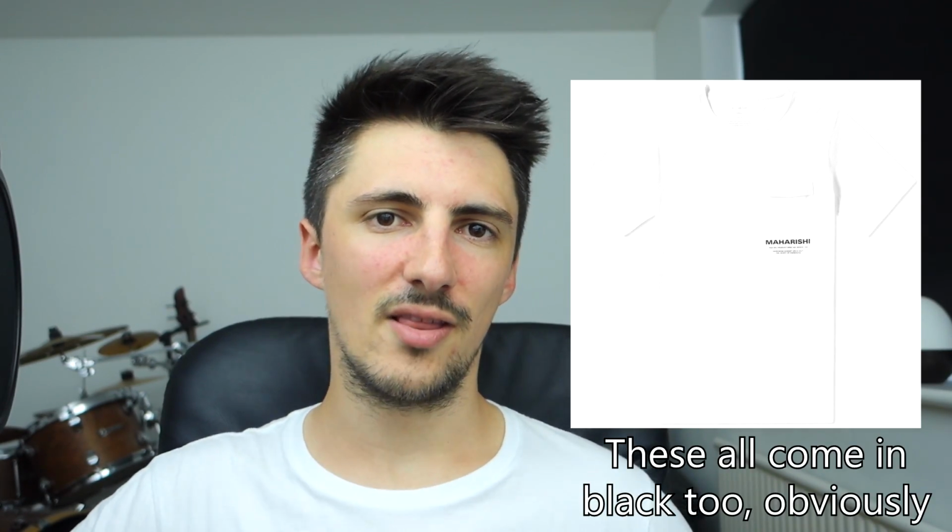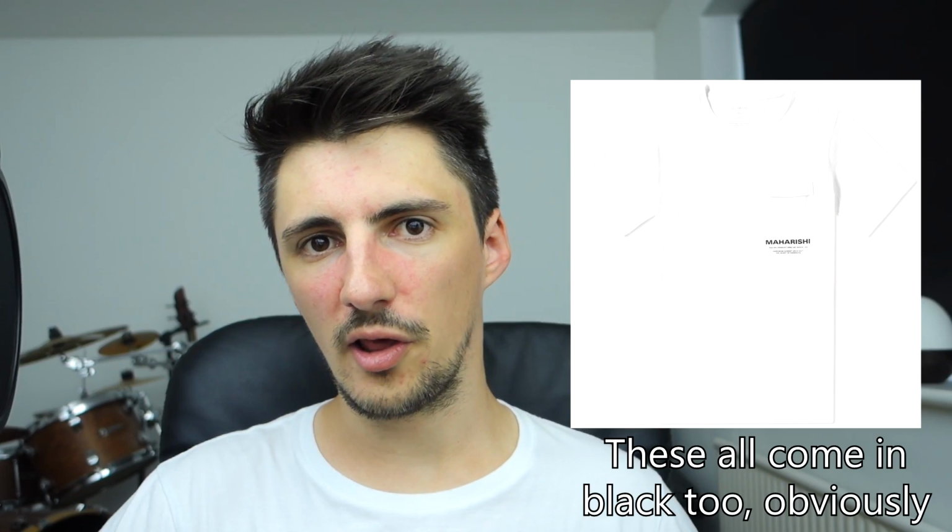They've got some crew necks which come in a whole load of different colours. They've got some really nice branding on. I found a t-shirt as well which has this cool oversized pocket, and again some nice Maharishi branding also. I can definitely see these kinds of things working. If it's a little bit too hot for a shell jacket, you just want to keep it a little bit more casual, just chuck one of these crew necks or a t-shirt on the top half, get some cool cargos and stuff on the bottom half, and then boom, you're done.